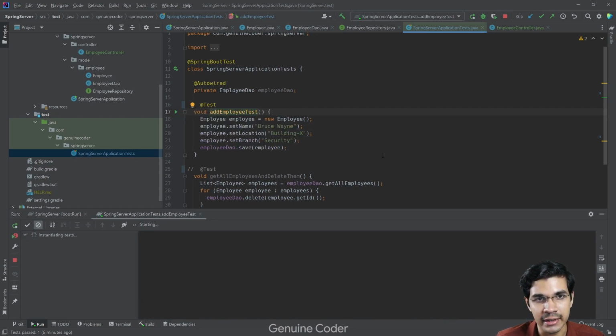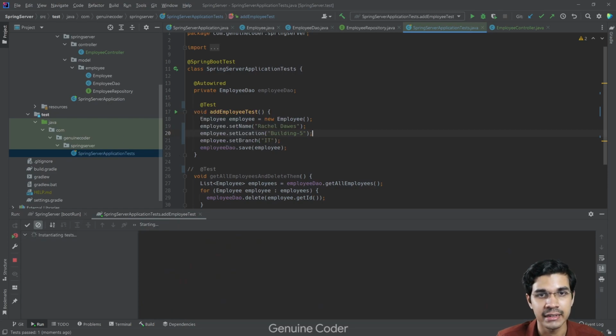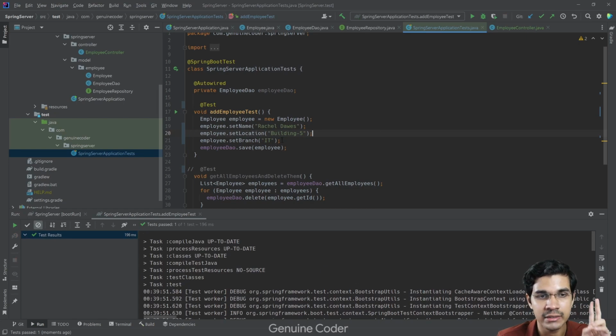So let us run it. It will add one employee. We need to add one more employee so that we can actually test it. It is successful. Let us add Rachel DOS, building 5, IT. I'm not sure if DOS is the correct spelling. Please don't mind it. After executing this test, we will have 2 employees in the database.